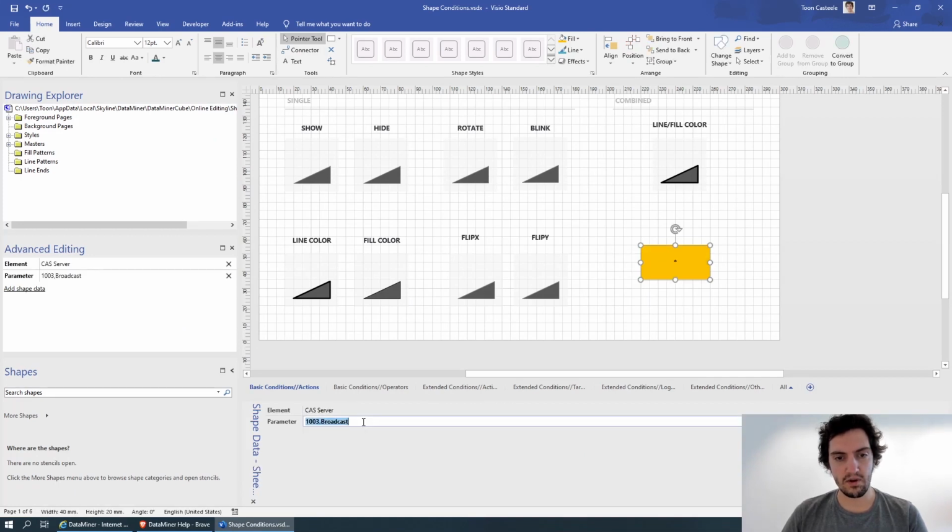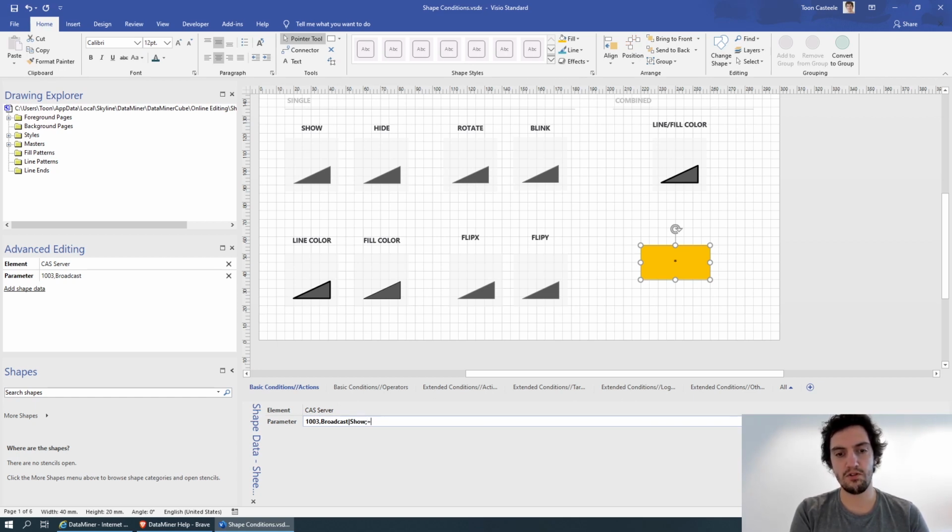And let's say I want to show my shape when a certain condition is met. For that, we need to first place a pipe, then enter show as a condition, then a semicolon, and then our condition itself.